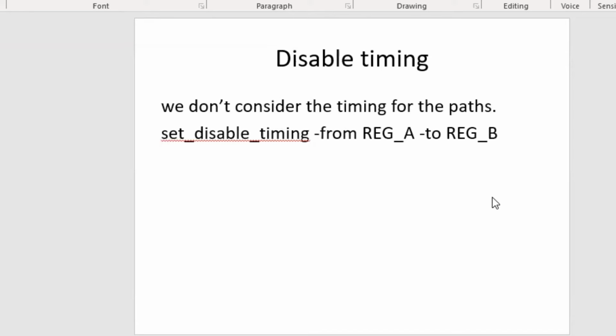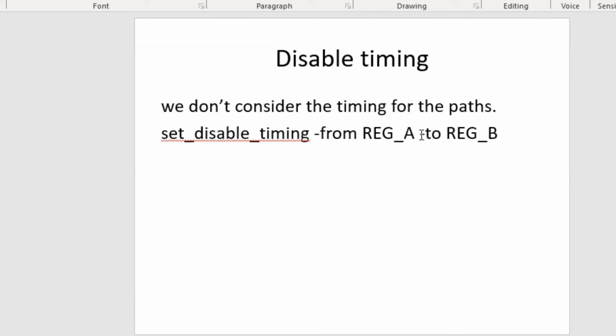Set disable timing. So why we are doing this was whenever there are different types of clock domains, right? I said you clock 1 and clock 2. Then we do this reg 1 to reg A to reg B. Then we are telling the tool that no need to check the timing for these two paths, two flops, reg A to reg B, or some reg pin to reg pin.